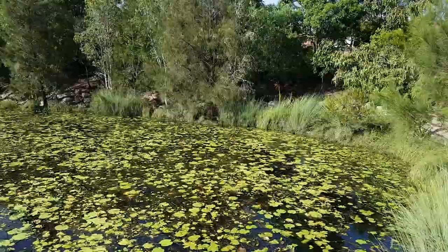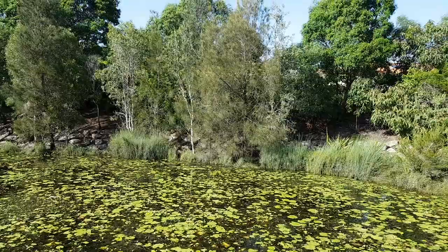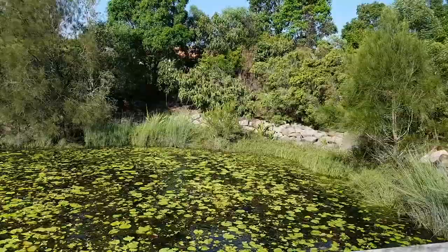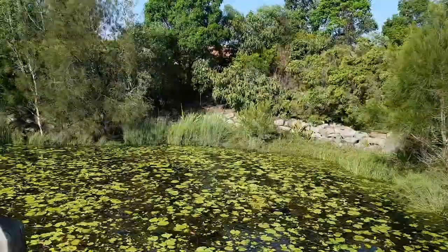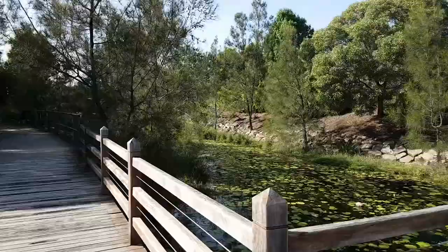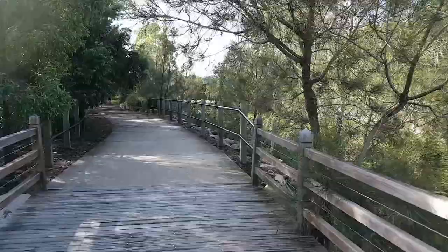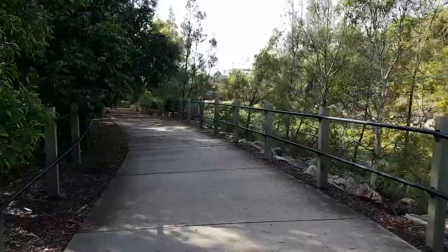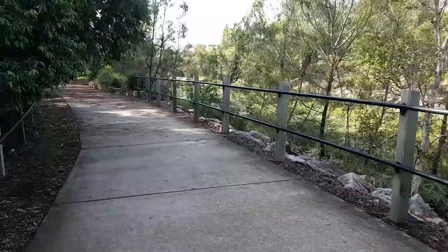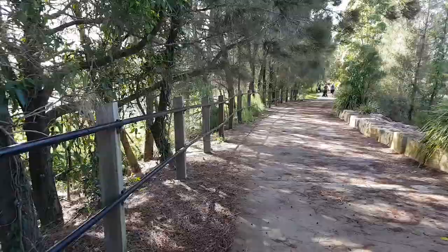This is another one of these lagoons that drain out into Lake Eden. You can see the water actually flowing out from this little lagoon or pond. People that come here will tell you there is normally an abundance of wildlife - we normally get egrets, there's a resident pelican around here normally, and so many different types of honeyeaters.